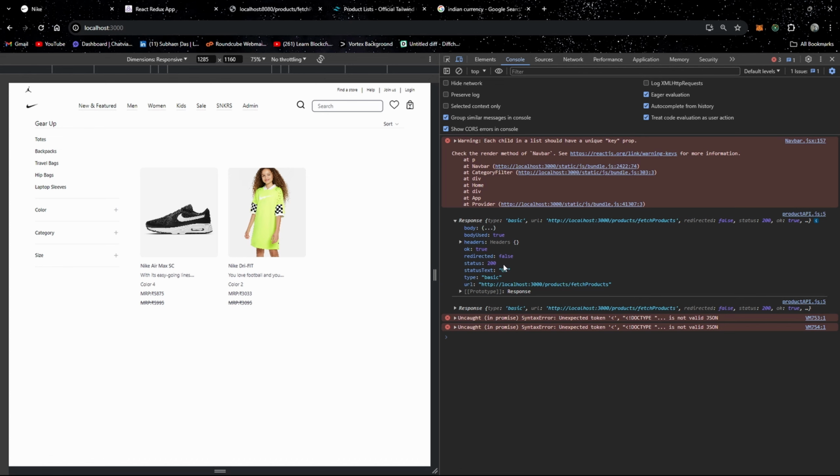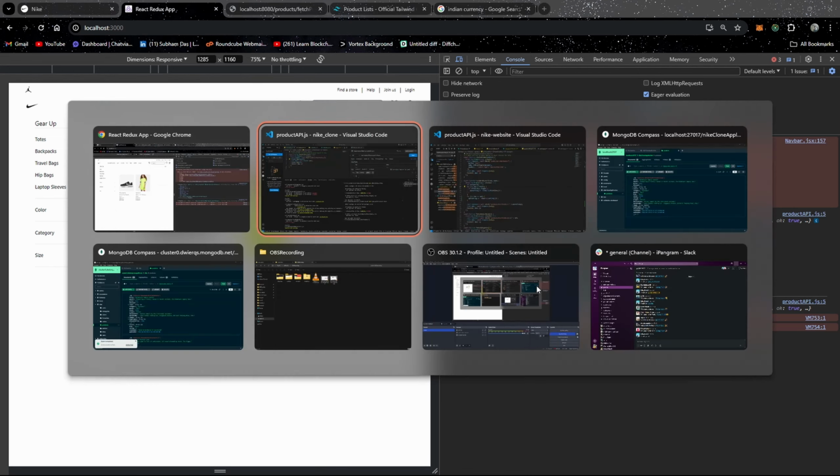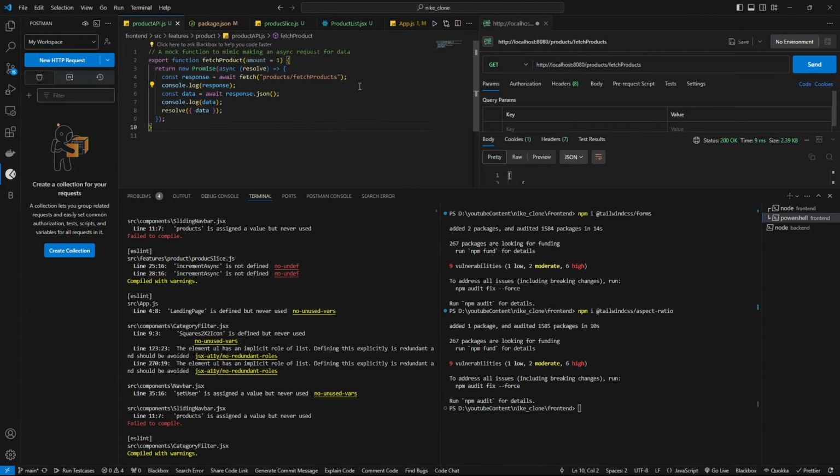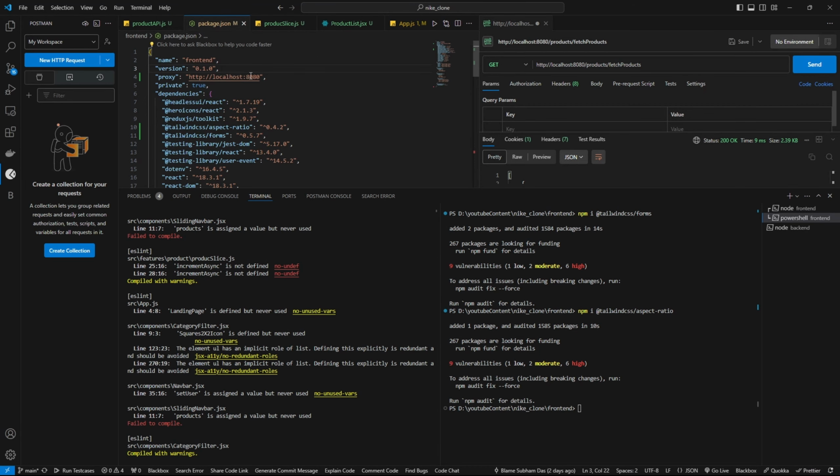Yeah, so this is the response, obviously. Okay, so it is going to the URL localhost 3000, but we have added the proxy of 8080. Okay, so it should go to http://localhost:8080, the frontend.